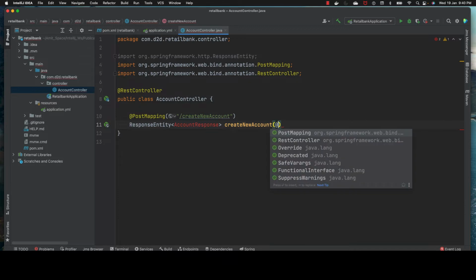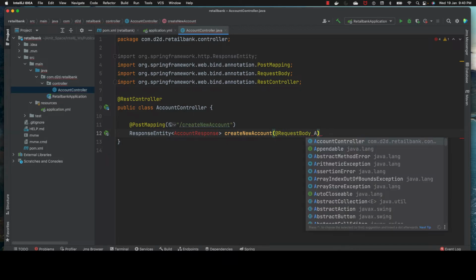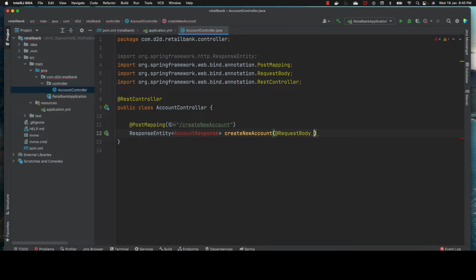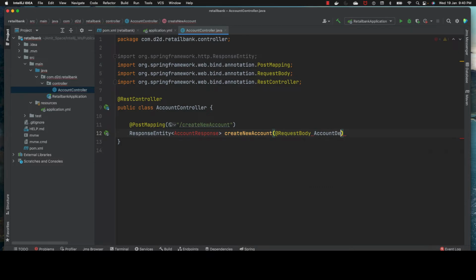And here we define a request body that will take the inputs, and we can give the name of this as, say, accountDetails.